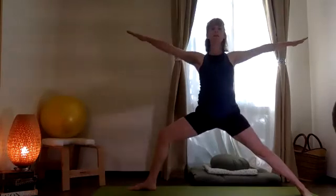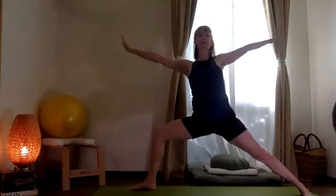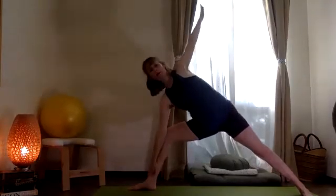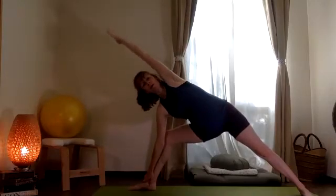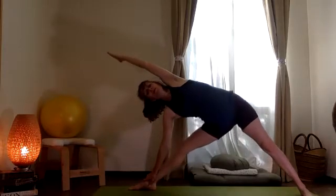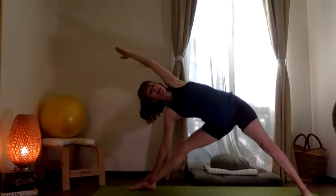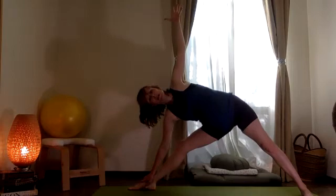All right, take your two arms out. Take a big breath. And from here, let your top or your bottom arm come down towards the tobillo, to your ankle. Top arm over your ear. Good. And then stretch, reach your two hips back. And we're going to let this arm come up and you'll find a little, que digo yo, Trikonasana. Love this pose. Love this pose forever. Mi favorito.